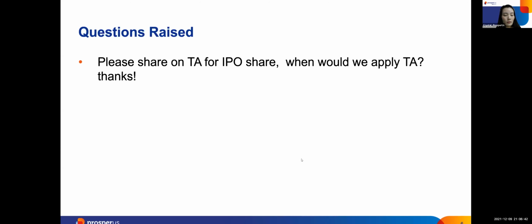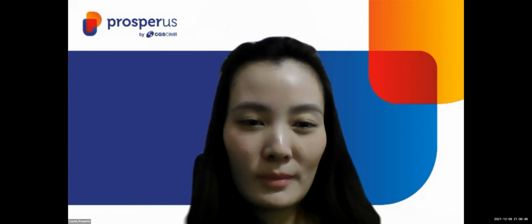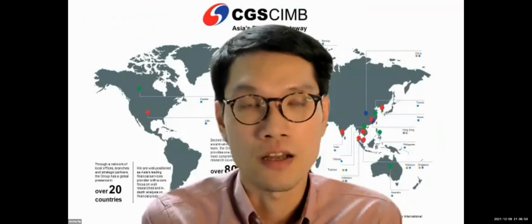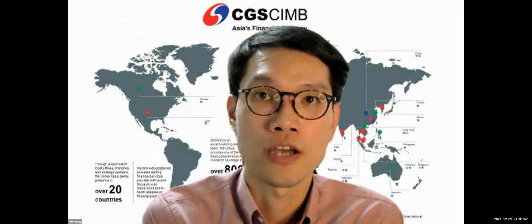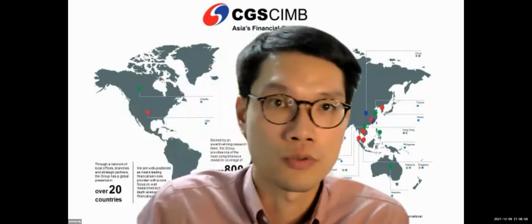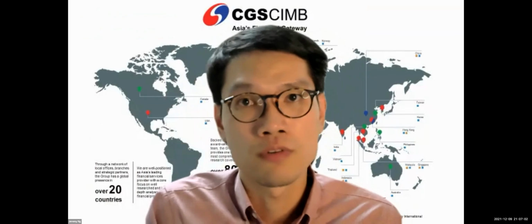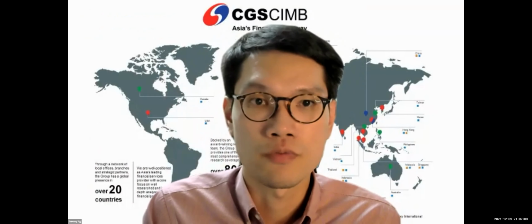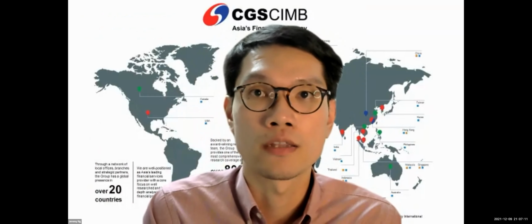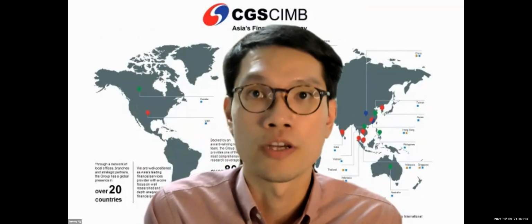Yep, so for that, unfortunately, TA won't be able to help out for newly listed stocks, because again, TA is a study of history, especially the price chart. So for newly listed stocks, what works would be for the IPO stock to have a good 2 to 3 months' worth of trading data first before TA would be valid. But in short, if it's just newly IPO'd, I think TA doesn't really help in identifying where the particular stock will be trading.